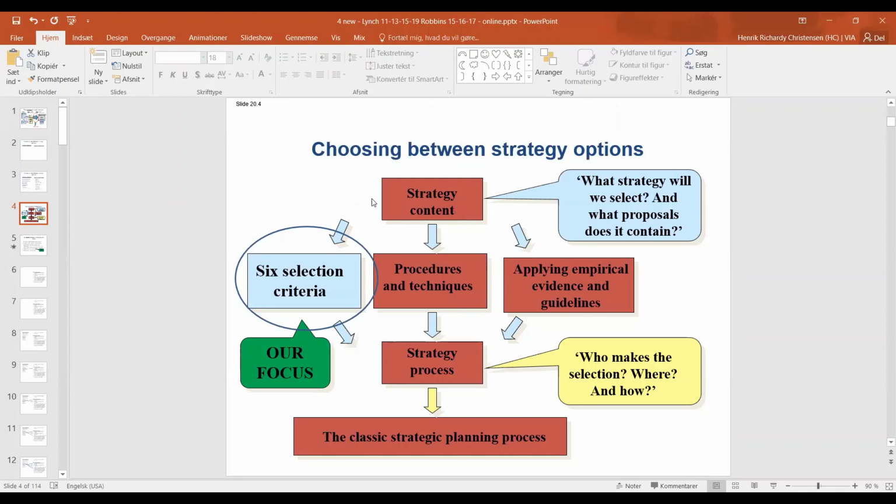So in this lecture, I would rather focus on these specific criteria that we have. That would be our focus for this little lecture here. I'm not going to go through all the different kinds of criteria, but I'll focus on two specific ones, namely cash flow and break even. But before we get to those very specific ways of looking into an option, I would also like to introduce you to the overall idea about what criteria in general an option should live up to in order for us to choose. Okay.